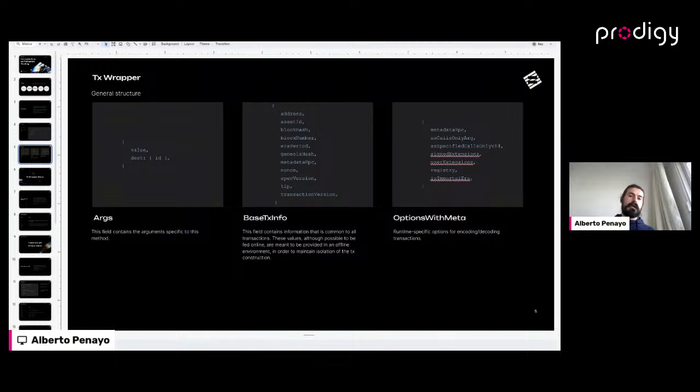Now, with the last runtime upgrade that incorporated the asset conversion pallet in Polkadot and Kusama, we also have the ability of paying the fees with an asset that is backed by a liquidity pool. Again, we're not going to go into much depth about what liquidity pools are or what the asset conversion pallet is.